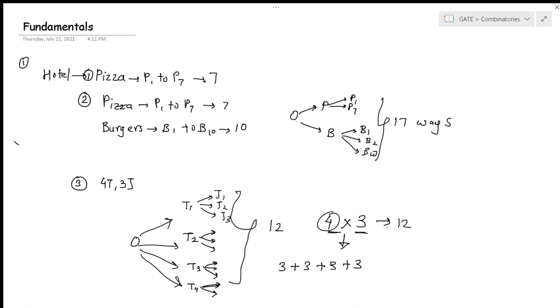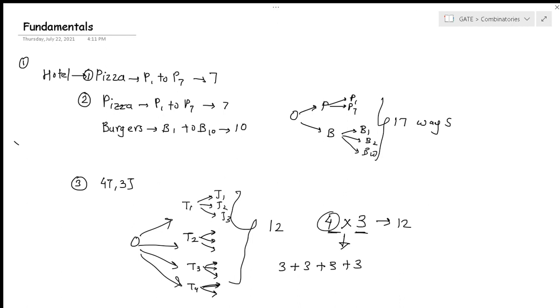Now, if you notice something, earlier also we were adding the things, right? We had 10 burgers and 7 pizzas, and the answer came 17. But here we didn't do any multiplication. Why? Because the choices for the pizzas were 7, and for the burger those were 10. So that's why we had to do just normal addition. Here also we could have done the normal addition, but here the choices regarding each of the t-shirts were the same. That's why we were able to take the help of multiplication.